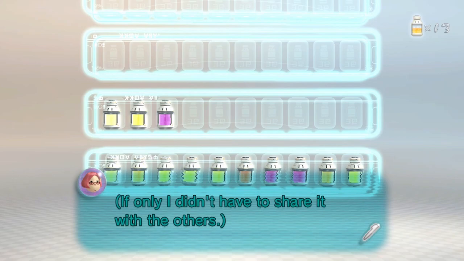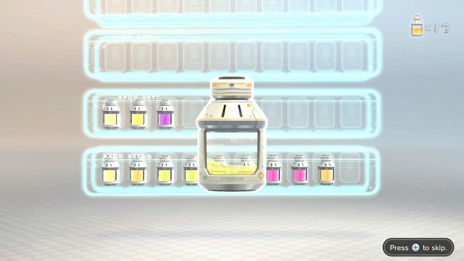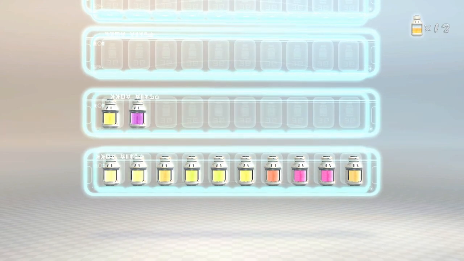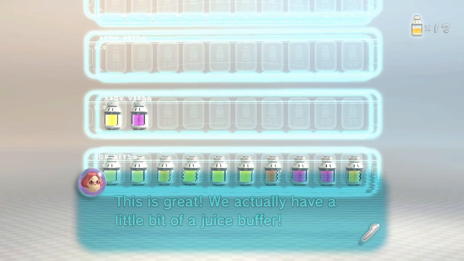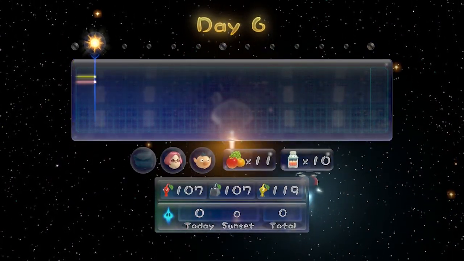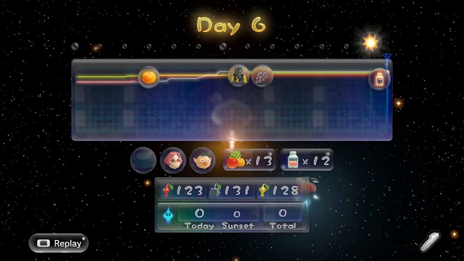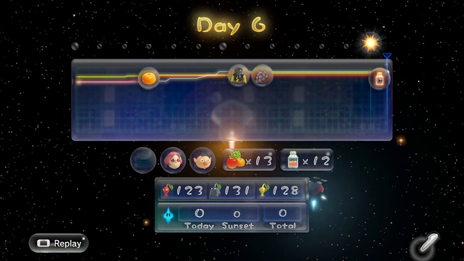If only I didn't have to share it with the others. Brittany, don't you start getting greedy now. Remember, the provisions have to be divided equally amongst all crew members. Keep that in mind. Everyone has to survive, including the Pikmin. Although they don't need fruit, but you get it. And that ends day 6. Our progress, we are doing exceptionally well.